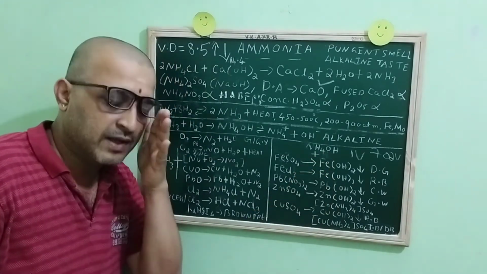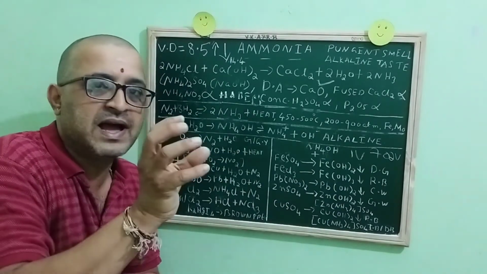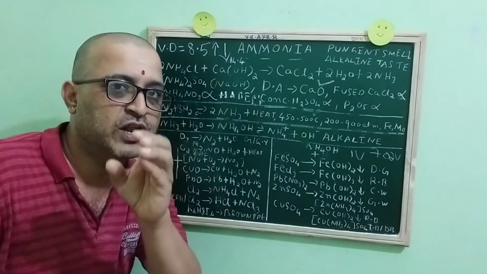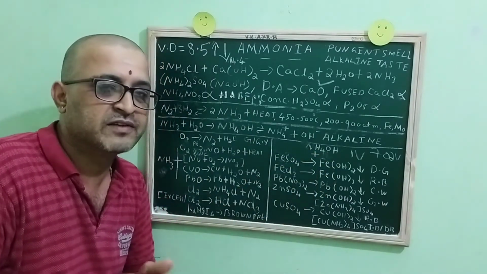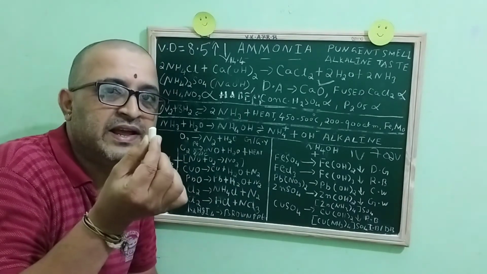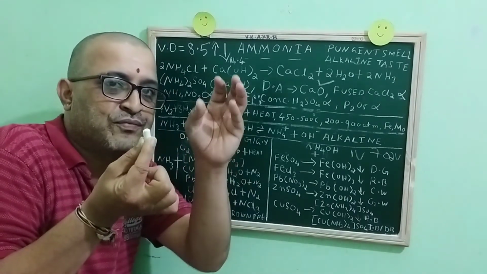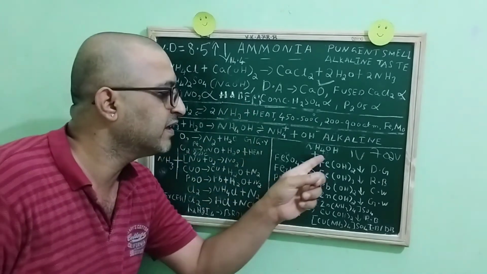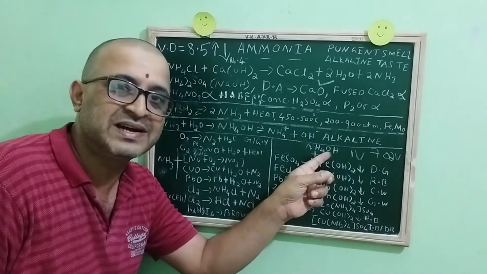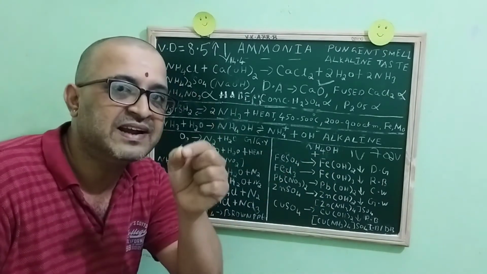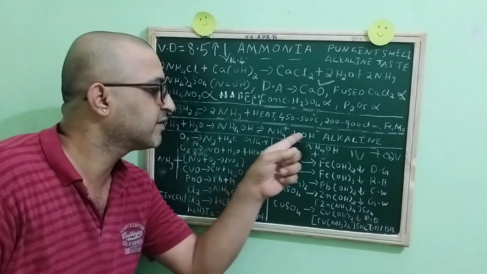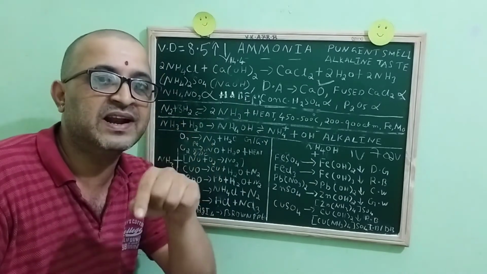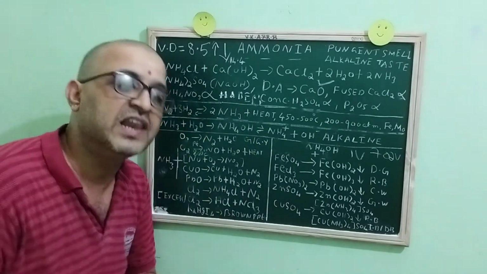liquor ammonia. Now children, I have liquid ammonia, that is ammonia in liquid form, and liquor ammonia, that is ammonia dissolved in water. That is nothing but ammonium hydroxide. Suppose I have a dry red litmus. Out of these two, which one will change the color of dry red litmus? Obviously, liquor ammonia will turn dry red litmus blue. So which is neutral to dry red litmus? Obviously, it is liquid ammonia.